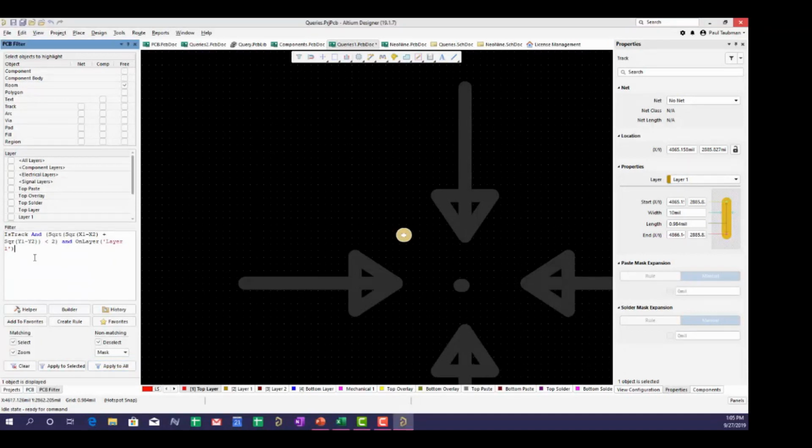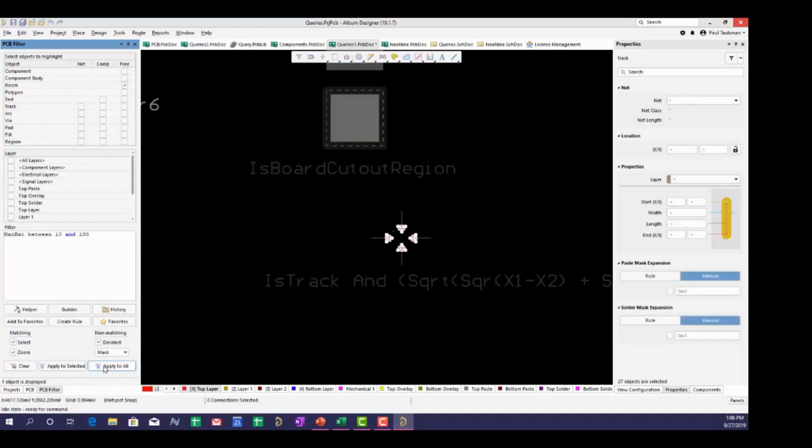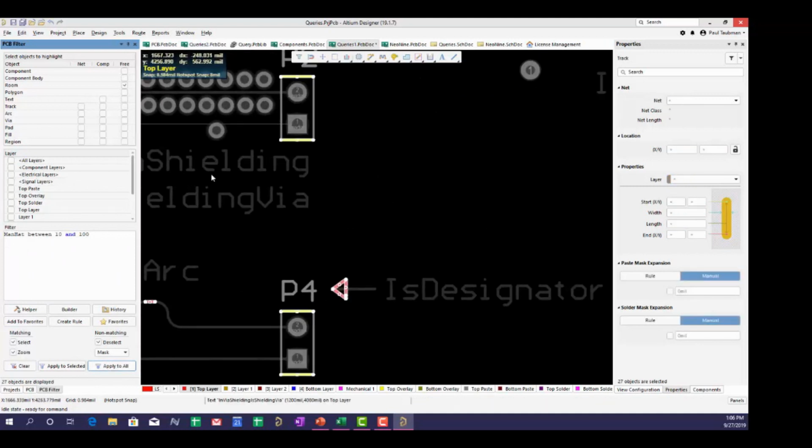The one that I would like to show you over here is between and. So let's go back to the one that we've done before. Instead of doing is arc, I'm going to show you one called Manhat, which is really cool. Manhattan length. It's called Manhat, and it's an attribute. So if we type in Manhat, and I want to find those tracks that have a length between, say, 10 and 100, I can type that in. So I'm going to say Manhat between 10 and 100. And if I press apply all, it'll find all those track lengths that are between these two values over here.